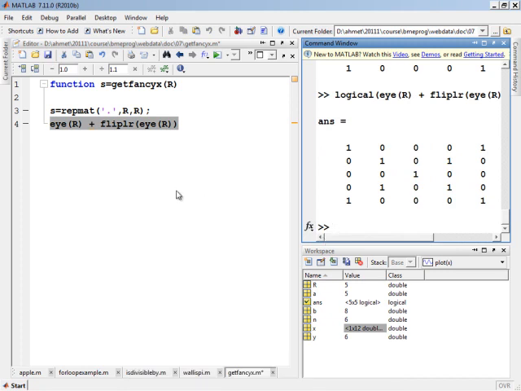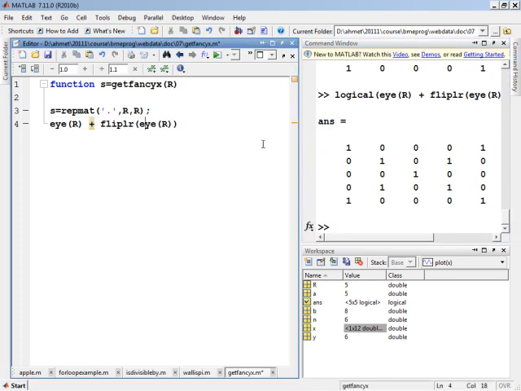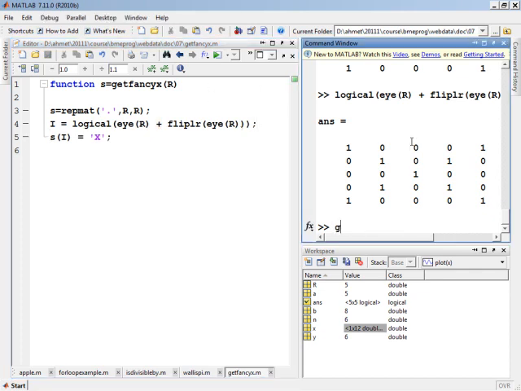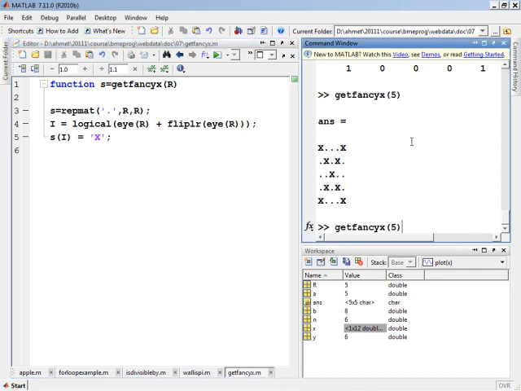All right? So once I have this logical matrix, I can use it to refer to elements of S, so I can change them. So let's assign this to I, and then I would say S(I) equals X. And that completes the problem. Get fancy X 5, 7, 9, and so on. Okay?